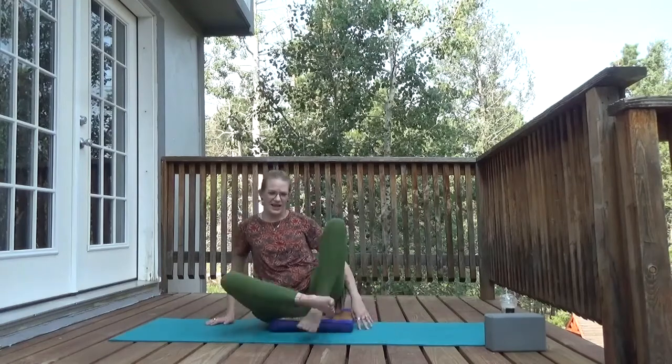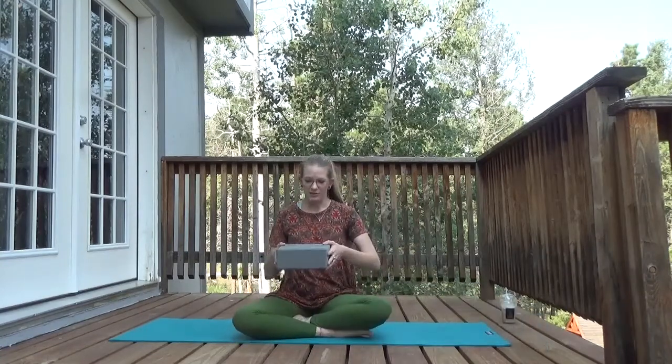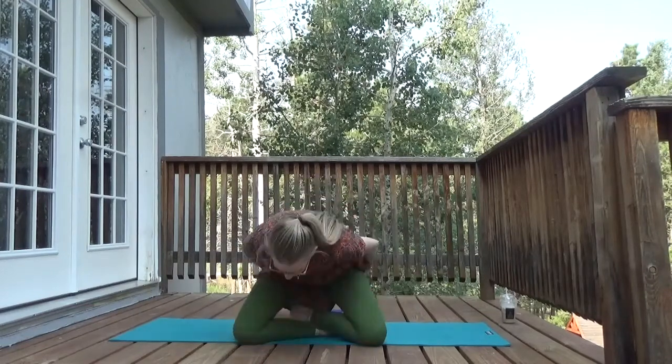Now if you're sitting and your legs are really tight and your knees are not opening very well, then it might be a really good idea to sit up on a block or up on elevated pillows. Sometimes just sitting up on a block raises up your hips, and then the legs can just drape down below the block. So try that and try different things, see what works for you, and find your space to do some yoga today. We're going to do a full body flow today.